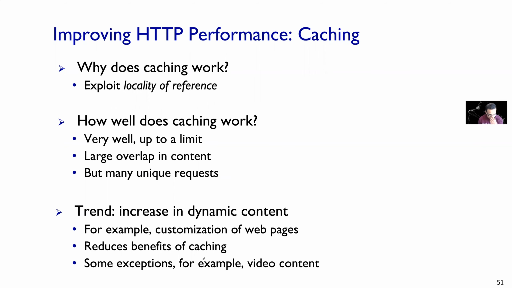So that's the basic idea, that you install this device, essentially a storage device that will store these objects, right? Now, of course, whether this works or not really depends on if there are repeat requests for the same object, right? So it only works if many people on the same network are accessing the same objects. If each user is accessing unique content, then caching will not work, right?